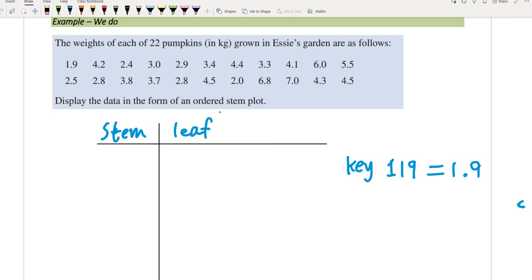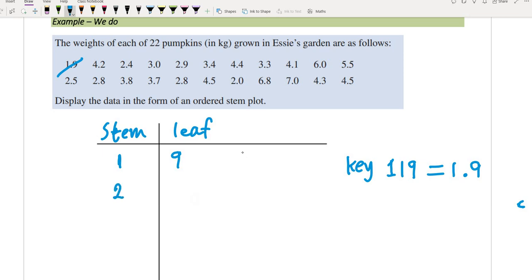So what I'll be doing is crossing things out. I know for my stem, starting with 1, there's 1.9. I'll put it somewhere here to start off with, because I don't know if there's anything before or after. If I find anything smaller, it should go here. Anything bigger or the same as 9 needs to go after. And then I'm looking through every number. There's nothing else that starts with 1, so I'm just going to move this closer to the front. That's all I have for 1.